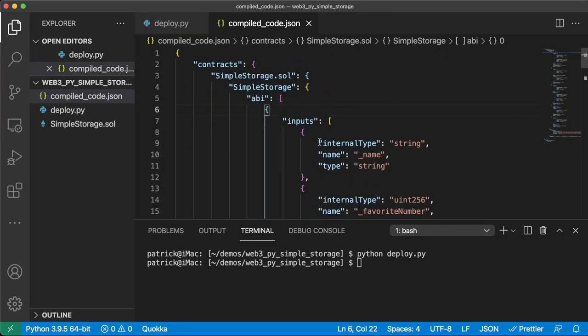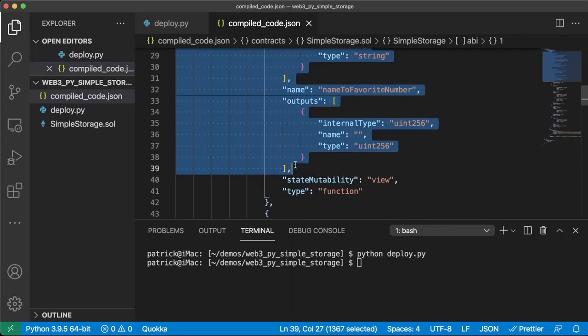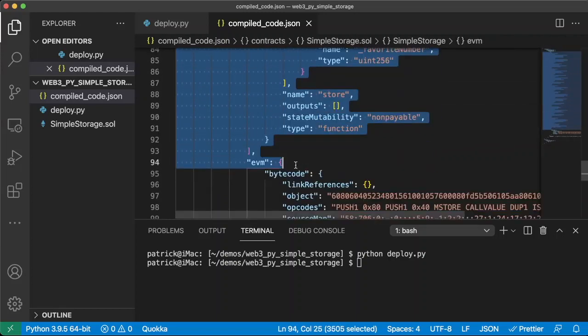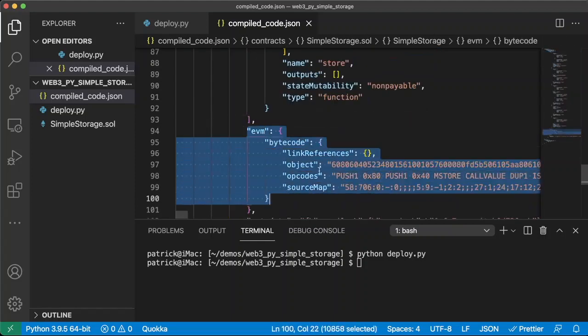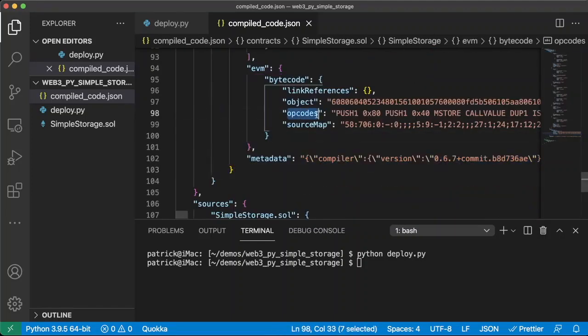Again, the reason I like to output this is because this ABI is so important and we're going to use it so much that I like to be able to see it and read through it really quickly. The rest of this lower level stuff like EVM and bytecodes and opcodes, we don't really work with so much. However, as you learn more and more about Solidity, you'll probably see more and more of opcodes. So if you really want to learn a lot of really low level stuff, look into opcodes, but for the purpose of this tutorial, we're not going to be going too deep into it.